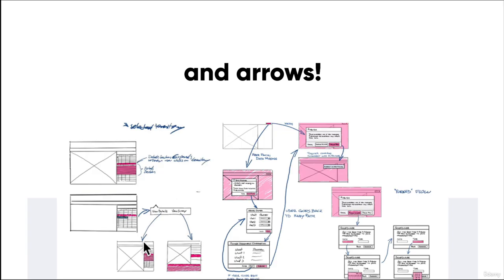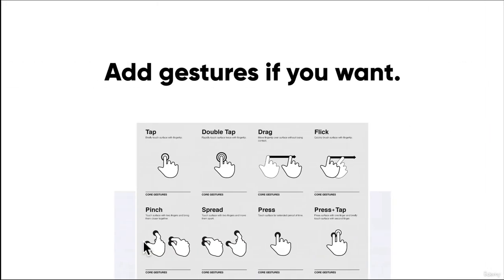That can really help indicate where there's a page transition or even an interaction transition. And lastly, if you're feeling a little brave, you can start drawing some gestures for certain interactions. These are a bit hard, and there's a bunch of different ways you can do this. You can try to use little circles. You can use arrows to indicate them.